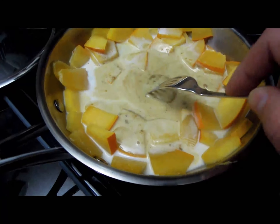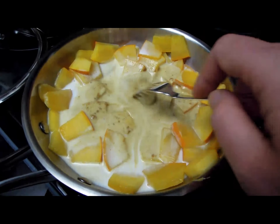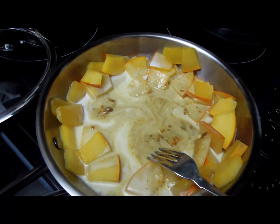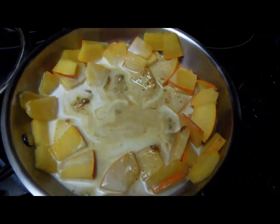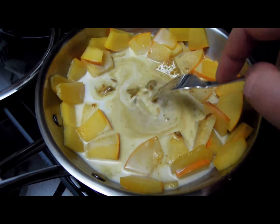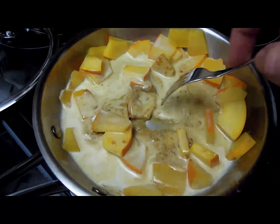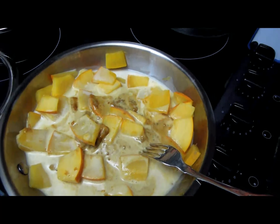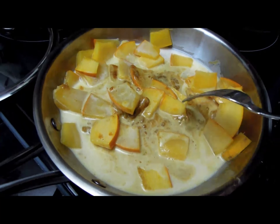I'm just gently melting my curry block, and then I'll allow my pumpkins to simmer in these curry spices. I've also got some lemongrass — I think this will work really well. I'll add some lemongrass here, and I'm not going to add any salt at this stage because the curry block does have some salt in it — maybe not enough for everyone's liking, but it is salty. These pumpkins will gently simmer on slow heat in this wonderful mixture, forming my curry pumpkin base. I will also add my secret ingredient — my tiny apple from my garden. But I'll add the apple at the end, because I want some crispness from it.